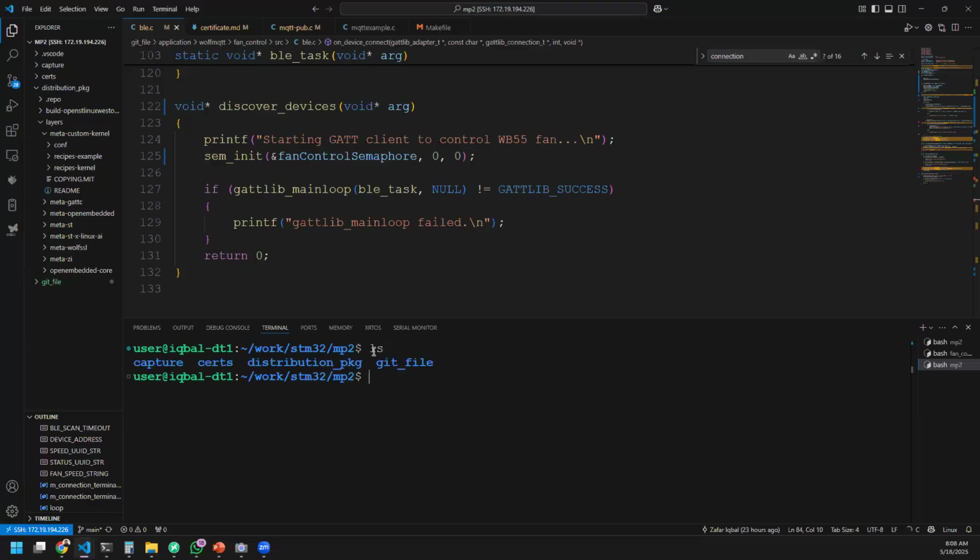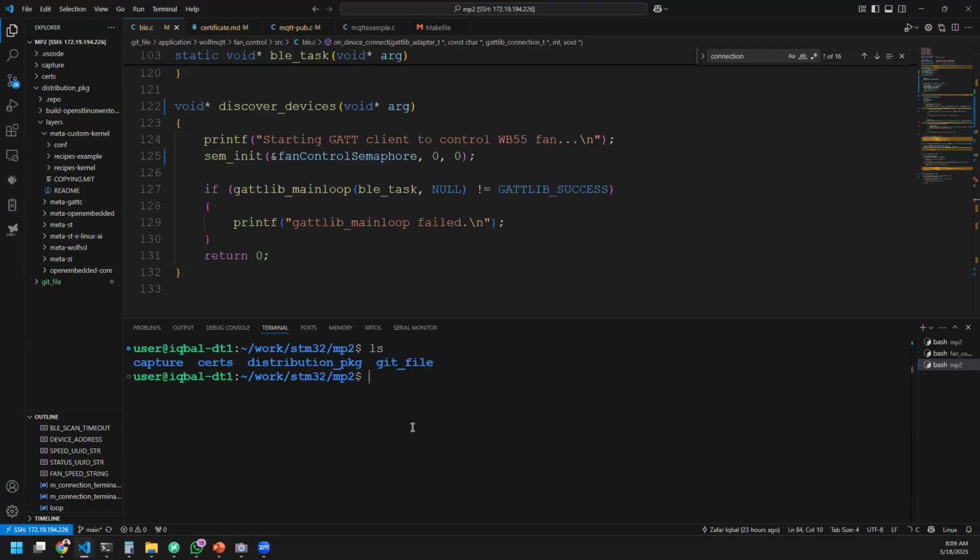So here, this is my actual Yocto folder. I maintain all of my applications inside this git file because it's easy for me to check in and maintain my custom development here.